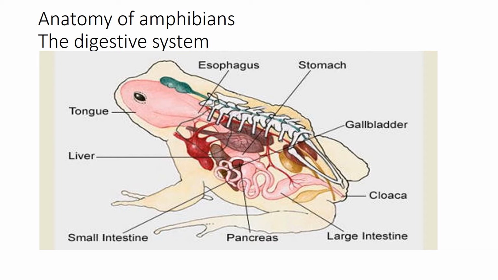But this cloaca is found in fish, birds, and also amphibians, for example, a frog. So the cloaca is the exit cavity for excretory, urinary, and reproductive systems. And the cloaca is found in male and female frogs, and for reproductive purposes, the cloaca allows passage of sperms and eggs.